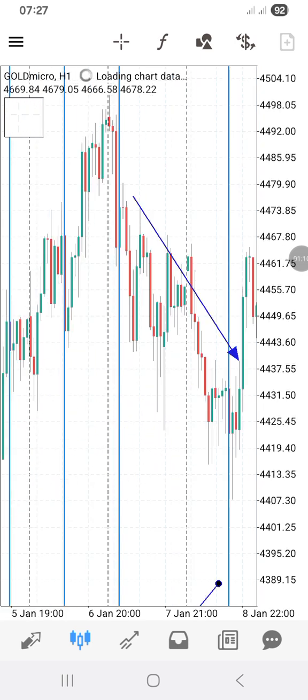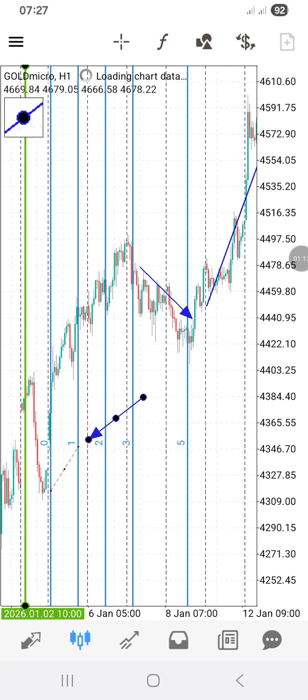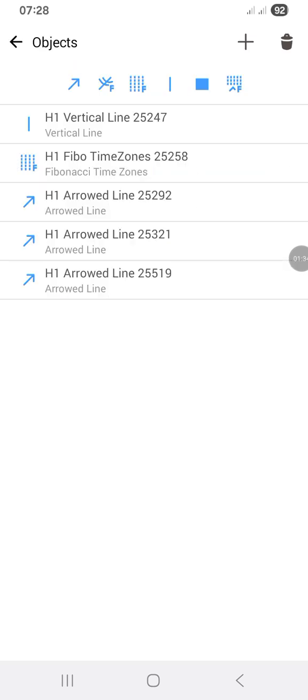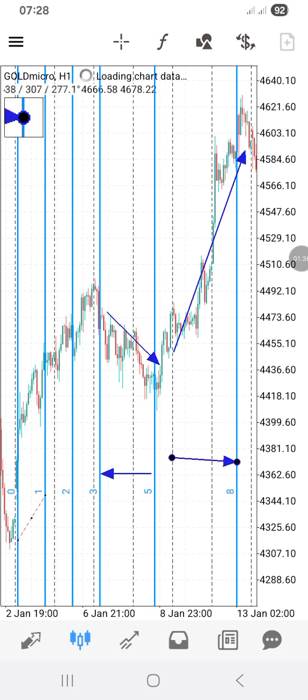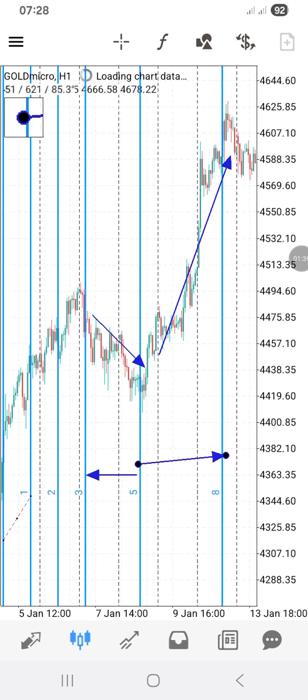But what we have to look for here, you have to look for in between. We are differentiating the space between 1 and 2. So the space between 1 and 2 is very small. Between 2 and 3 is very small. But 3 and 5, this is a big space. So this space, guys, the bigger the space, the bigger the trend, right? So mostly I like to use the 3 and 5, and the 5 and 13, because the space is big. The bigger the space, the bigger the trend. So stay tuned, guys. I'll teach you how to place the Fibonacci.